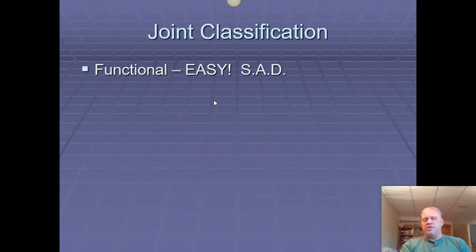Now, another thing that you can do when looking at joints is classify functionally. So here's where you want to be very careful. Don't overlap the two. Functionally, only looking for one description. And I always think, keep it easy, think SAD. Just think about how well does it move. A lot, a little, or none. And that's going to be your key to getting it all through. We're not describing what am I seeing. That's structural. I'm saying how well does it move. That's functional.